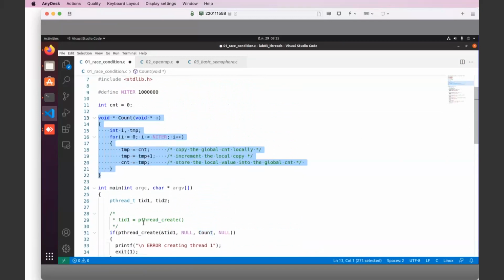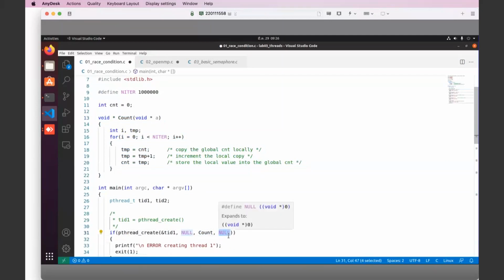When we create a thread and we provide count as the argument here, meaning that when this thread is created, that thread will run this function. And the last argument here is NULL, meaning that we don't provide any argument to this function.